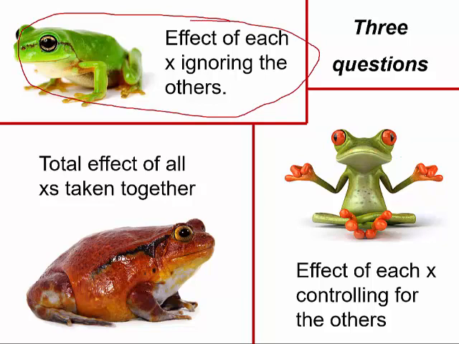That's essentially the question we've been looking at in our previous unit. That is, if we just look at one predictor at a time and do equations that don't include other predictors in them, that is, ignoring the other predictors, what types of results do we get? So our previous unit on simple regression was essentially addressing that question. What is the effect of each x variable ignoring the others? And we will still look at that question in this unit.